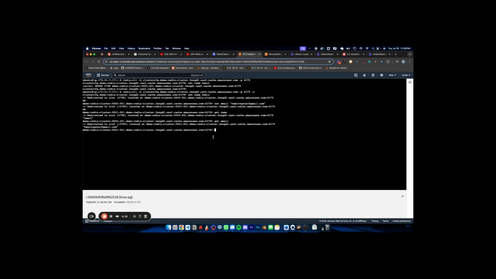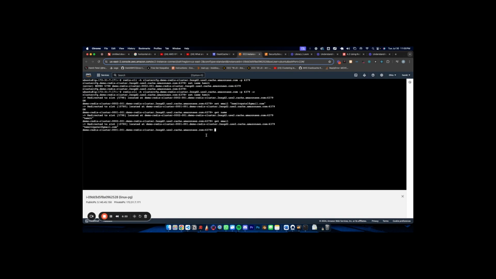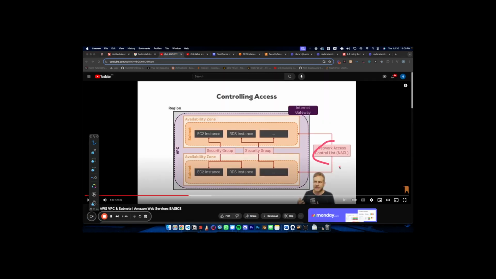So that's just to prove that the VPC actually works, and that the ElastiCache service would only work on an instance within the VPC, like the EC2. We can obviously set up the VPC using the NACL so that we can access it through terminal.